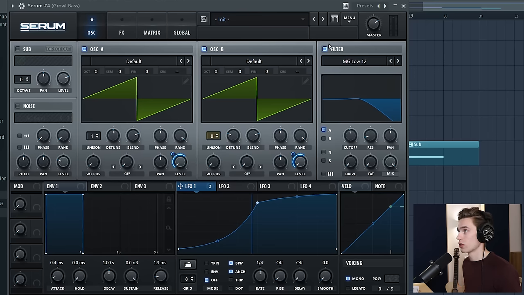You also want to make sure that on your filter you have B going through the filter as well. And then what I like to do is set up this cutoff as a macro that I can control. So I can just control it from here, but what I quite like to do is to set up a macro just here so that I can control it from this macro down here. So if I press play, so that's a really simple and quick sound, but it also sounds pretty professional.